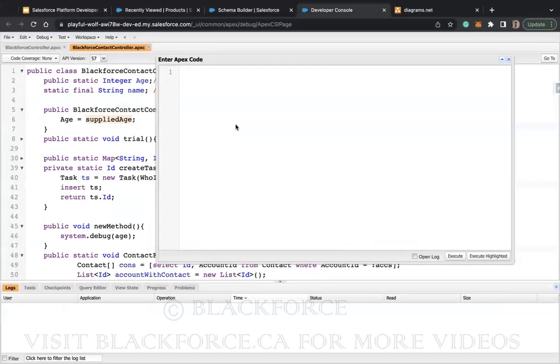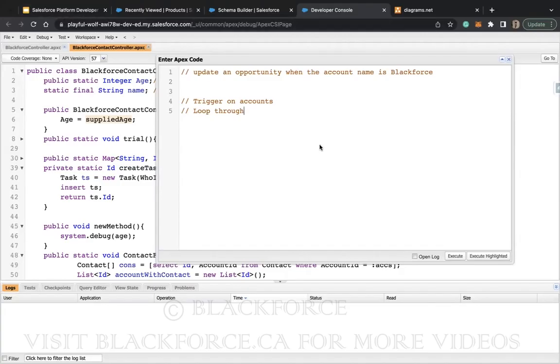So let me try to do it again. Maybe you're given a problem: update an opportunity when the account name is Black Force, okay? So your pseudocode might be something like this. Trigger on accounts. Just giving you an example. Loop through. So this is you trying to break down your task or little program you want to build. I'm going to read out a practical example later.